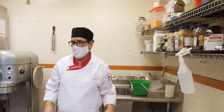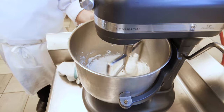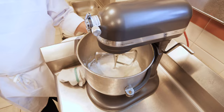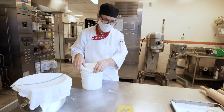Never trust a thin chef, that's what they say — a pastry chef should always have a little bit of weight to them because we like eating our own food. So this is a mixture of egg white and powdered sugar, and when you beat it at a higher volume it turns white. The main ingredient, believe it or not, is air. For soft peak — when you pour the icing and you have it on a paddle you can see this little peak mark that it makes — that's how it gets its name.